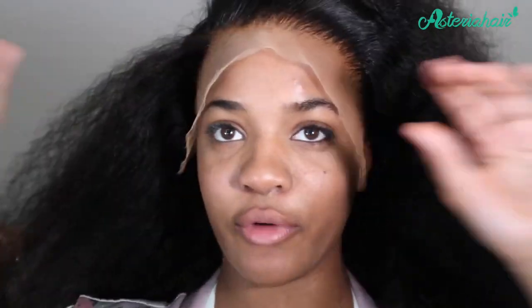So now, as you guys can see, you cannot see any cap, and the lace is literally the color of my skin, not up here in the front because I didn't put much makeup on the edges, but up here is my skin. Okay, so this is what it's looking like right now.